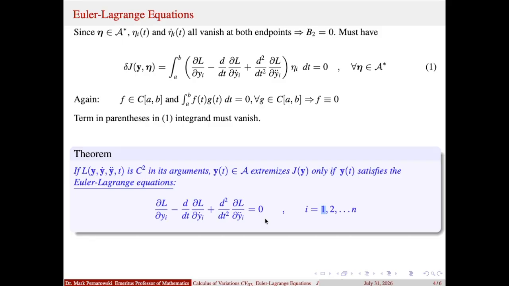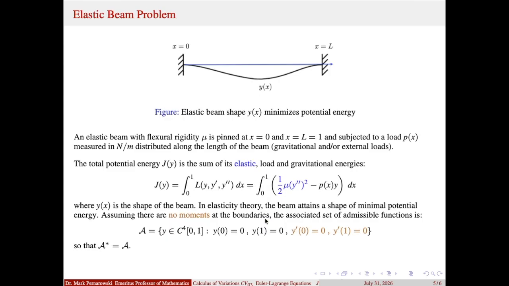Okay, so let's see what this particular kind of functional dependence can be used for. This is the standard example for this kind of problem. It's an elastic beam problem. Here, up above here, very, very simple. So the thing in black is a beam, and it's sagging in the middle, and there's a couple of factors that are going on with an elastic beam.